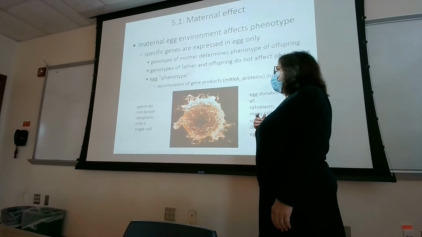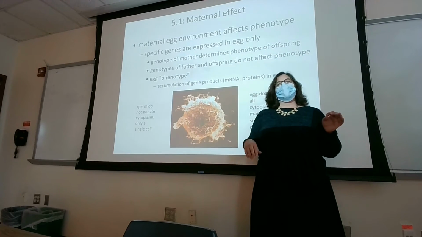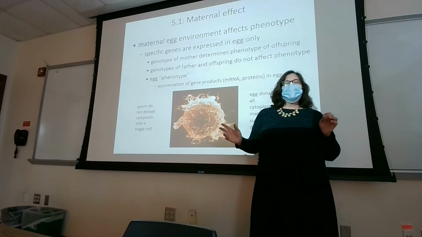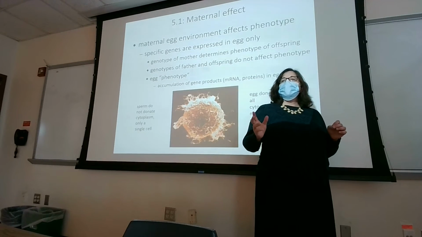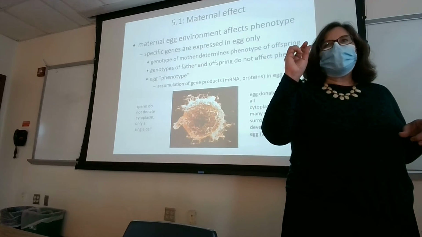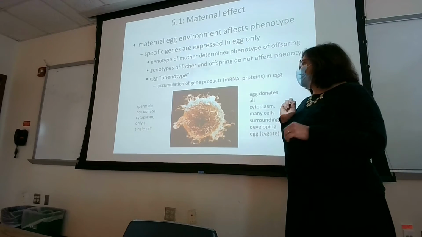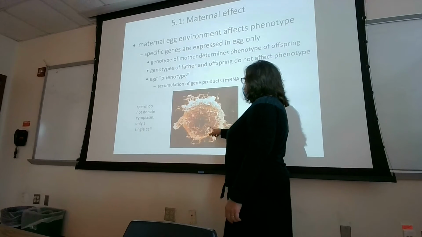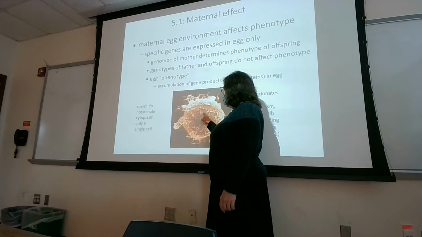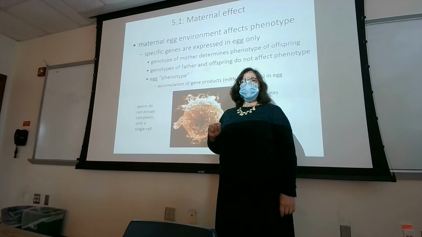So when most mammals produce gametes, they produce eggs or they produce sperm based on what set of gonads they have. And so sperm, in comparison to eggs, are tiny. They are so small when you compare them to the size of an egg. In fact, this is an egg, and these are sperm. Very, very small in comparison.